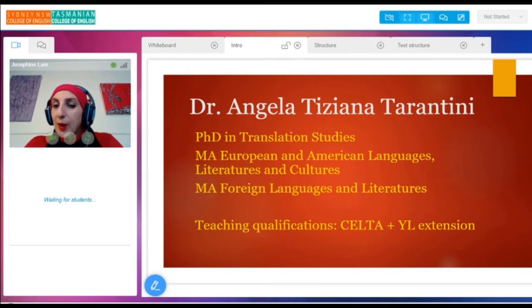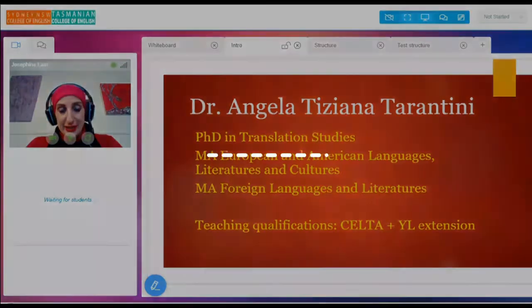We will familiarize with the test structure. And once we are very, very familiar with the test structure, it will be a lot easier to know what is expected of you. And once you know what is expected of you during a test, it is much easier to get the score that you need.